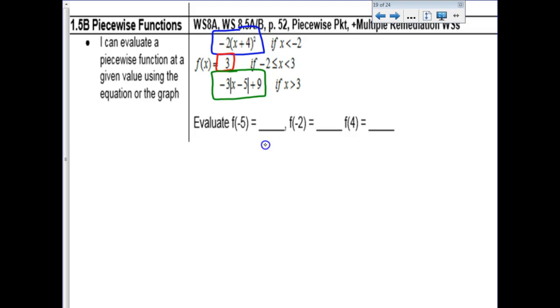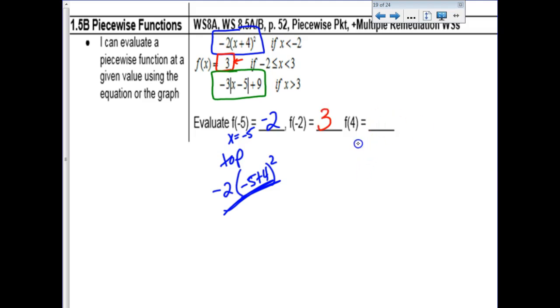So when it says evaluate your function when x equals -5, should you be using the top function, the middle function, or the bottom function? That goes with the top function because x's are less than -2. So going through your top function piece and evaluating -2 and then -5 plus 4 quantity squared, I think that comes out to -2. So what if my x value is exactly -2? Top, middle, or bottom? Middle this time. So this is kind of weird because your middle function is constant. So no matter what you're trying to plug in, it's always going to come out to a 3.